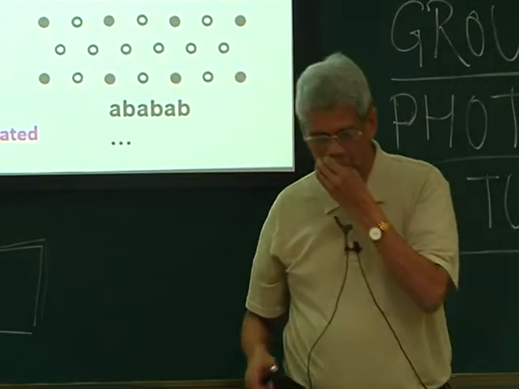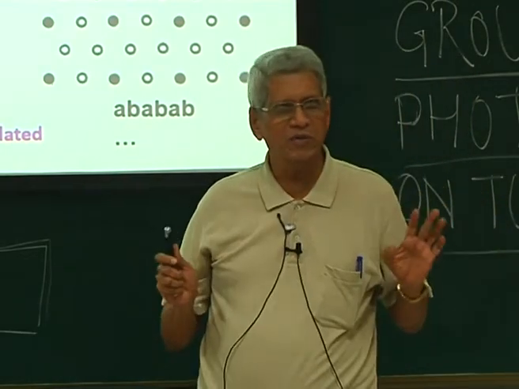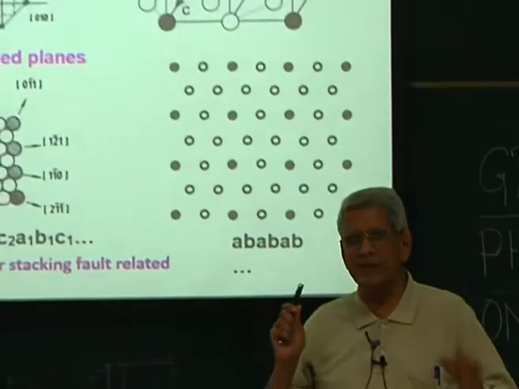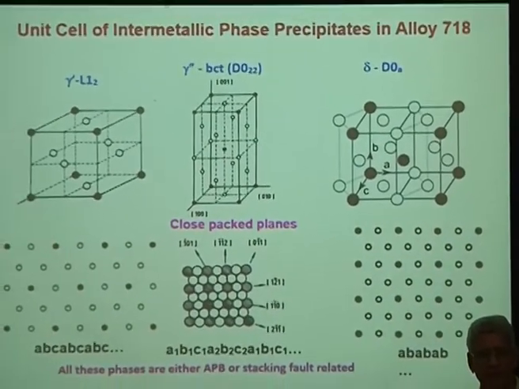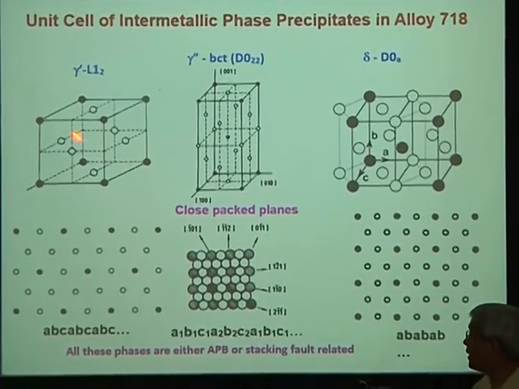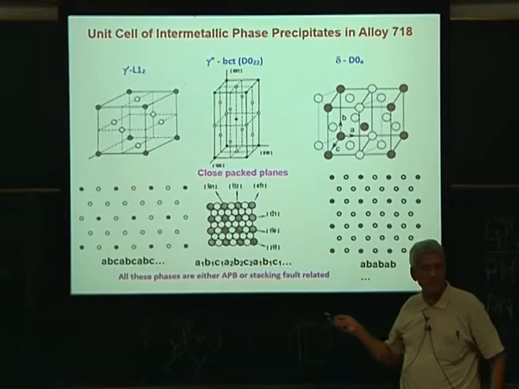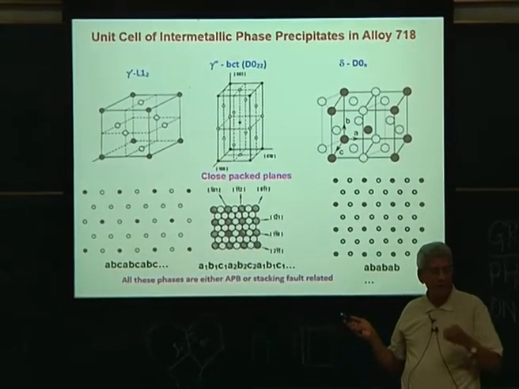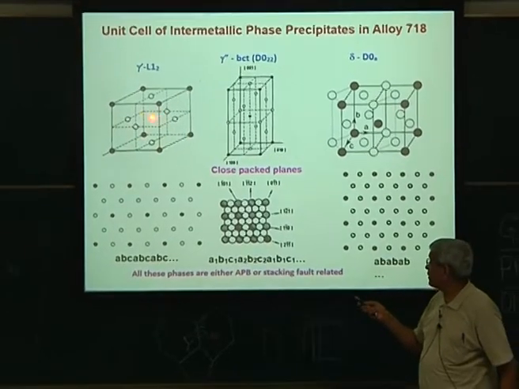So when you had looked at the precipitation behavior of this alloy, okay, what you had found is that there are three types of precipitates which form. Okay, in this alloy, this is a nickel-based superalloy in which a gamma prime forms. Gamma prime has got a crystal structure similar to that of an FCC, except that it's an ordered system. Correct? Okay, this is one.